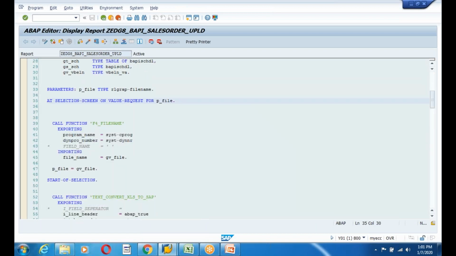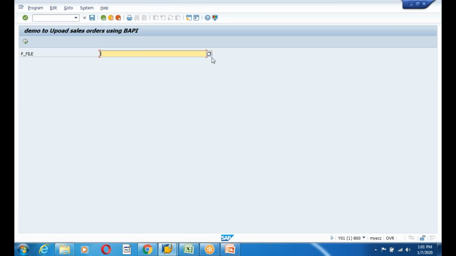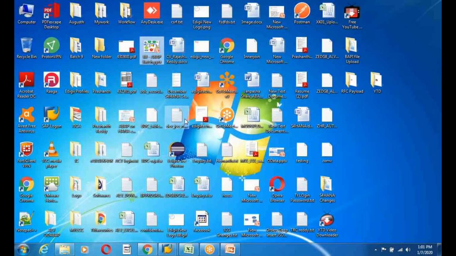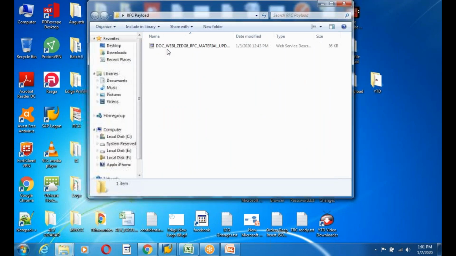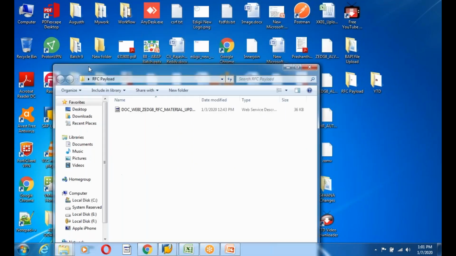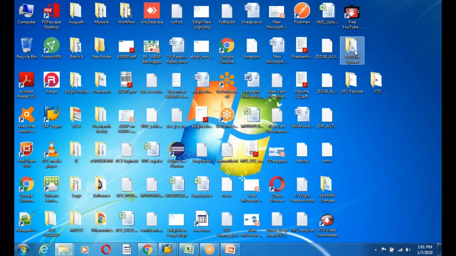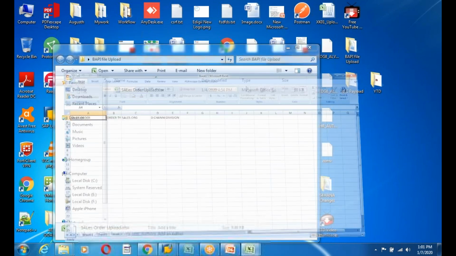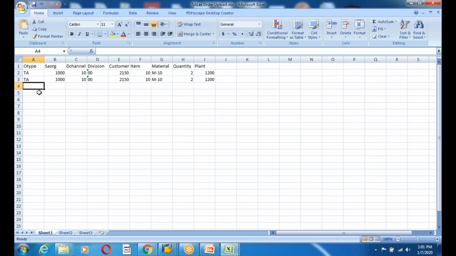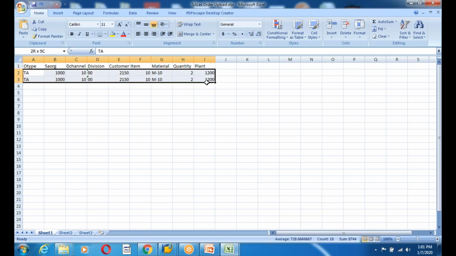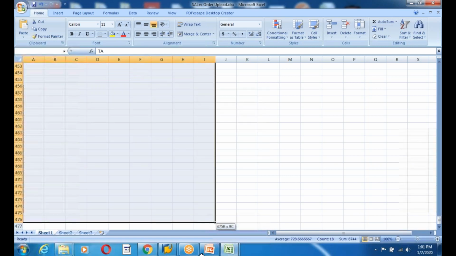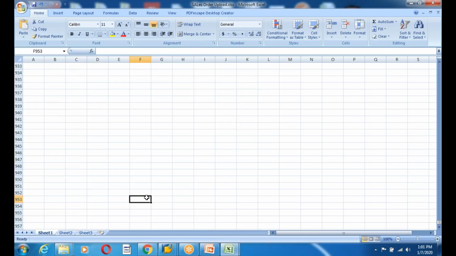So we have used one program. With this program we are going to upload the file for sales order create. I have prepared a file for the sales order RFC payload. BAPI file upload, sales order upload. So this is my data. We have taken only two records to create an order. But if you want to upload mass data also, you can do thousands, 10,000 records also in a single shot. But I have taken only two records in my Excel.